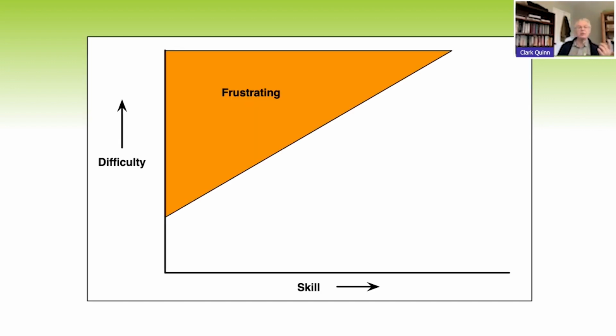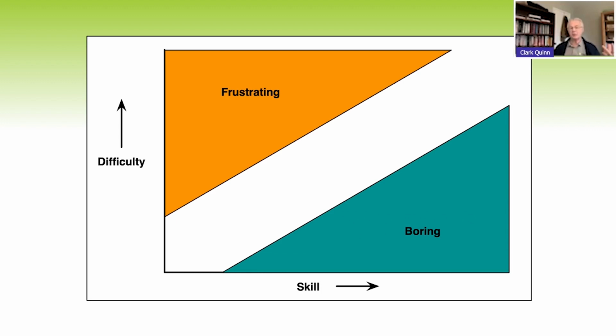If it's too difficult for the skill level of the learner, it's frustrating and no learning happens. That's not a good outcome. But if it's too simple, it's boring. And again, no learning happens. And many times when I run workshops or give sessions, I ask the audience, how many of you have ever seen a question where the alternatives to the right answer were so silly or obvious, you could have gotten it right without learning anything? Everybody raises their hand. Everybody's seen this. And that's really important, because why would you waste the effort to do such a question? It doesn't lead to any learning.